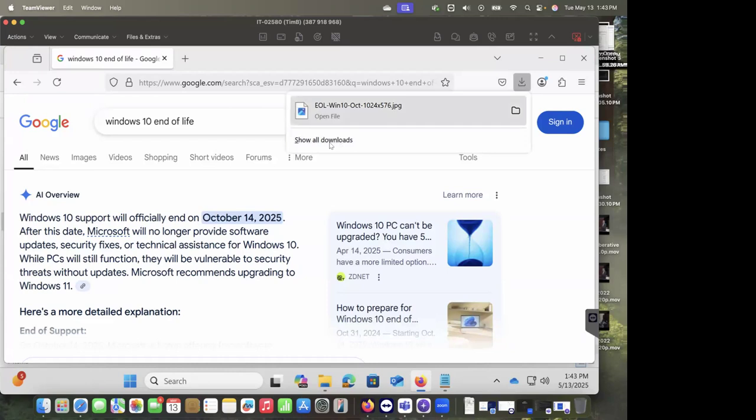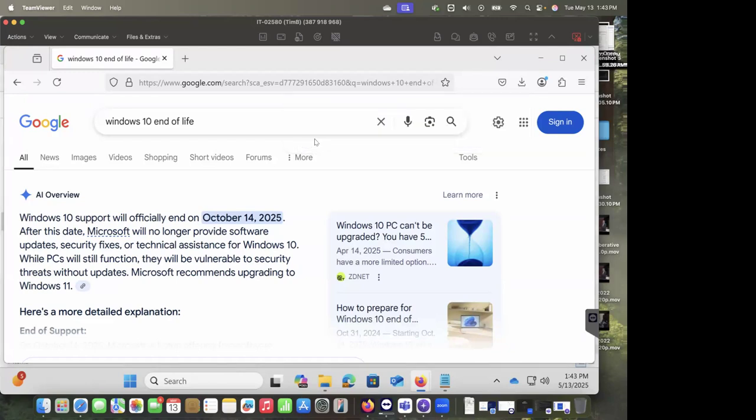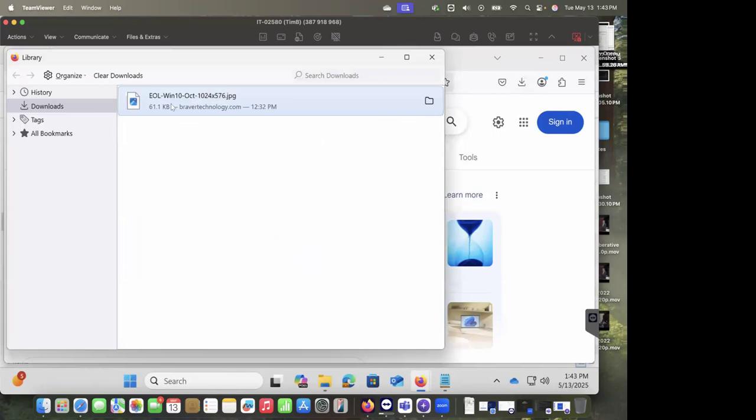So if you download things using a web browser, you can go to the top right of it, downloads, and it will show you what you have recently downloaded. And you can also go to all downloads, show all downloads, click on that. And it will show me, if I use this browser a lot, I would have a lot more stuff in it. But history downloads will have an entire list of every file you've downloaded using that web browser.